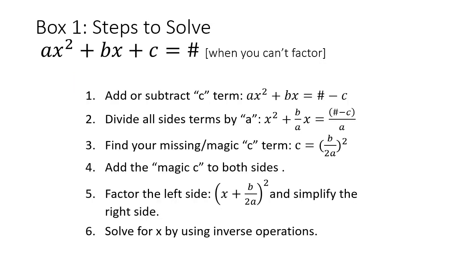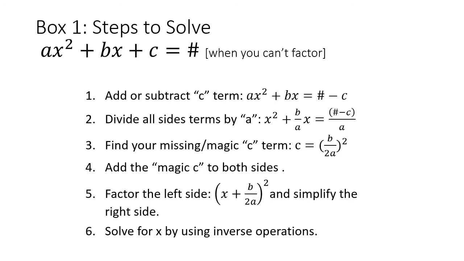Alright, so in box 1 are the steps to solve. Completing the square is utilized when you can't factor. I know you've all been wondering what to do when you can't factor, when none of the methods work. This is what we can do. We're going to complete the square.